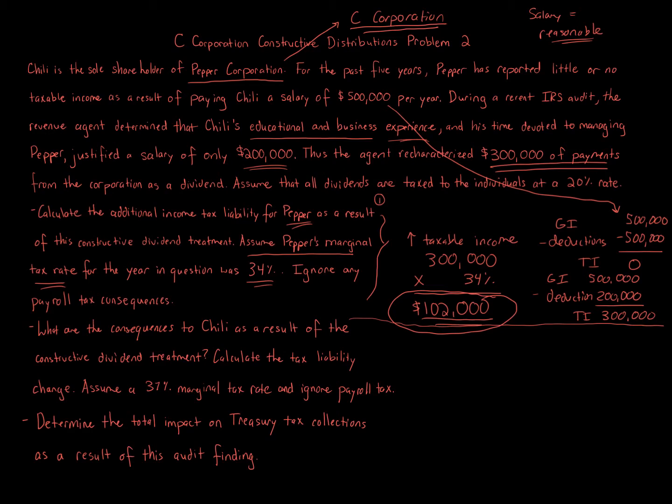That's basically what they would do, at least for that one year. So that's all they're asking in the first question. What is the increase to the corporation? It's going to be $102,000 increase in taxes. We don't have the amount of gross income or total deduction amount or total taxable income. It doesn't matter though. I like to always pick something where the taxable income results in zero, and it makes it simple. That's the first question.